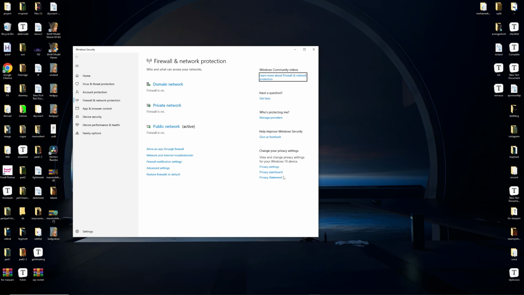Another good step is to check whether the issue is on the server side. Try connecting to a different VPN server if your provider offers multiple locations, and if that works, the original server was likely down or overloaded, rather than there being an issue with your device. If none of that works, update your network adapter drivers. Open Device Manager, find your network adapter under Network Adapters, right-click it, and choose Update Driver, since outdated drivers can sometimes interfere with how Windows establishes VPN connections.